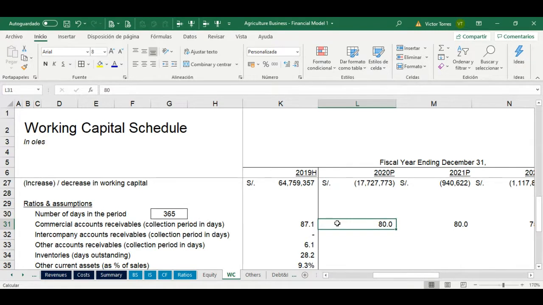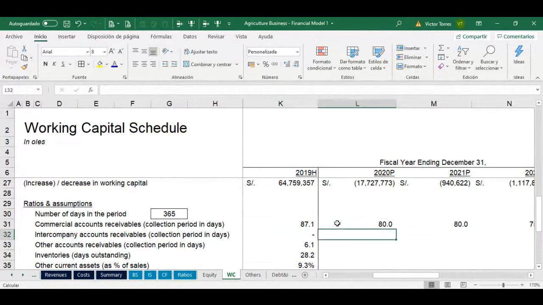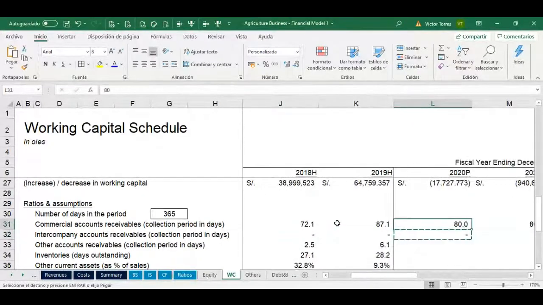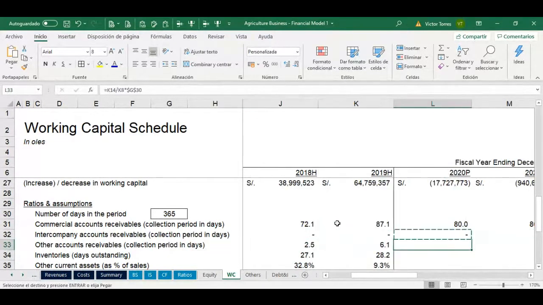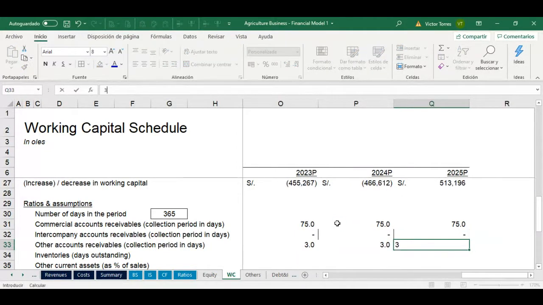So coming back here, I'm going to assume 80, 80, 75, and then we're going to tweak this and put that in assumptions, as I was saying. Once again, for the intercompany, it's zero. If you recall correctly, there weren't any before. Other accounts receivable, that are related not to commercial, like collection from particular employees that they lent some money to, or particular issues not related to the commercial part, can be 6 days or 2 days. It was assumed to be three as part of this estimation as a whole.